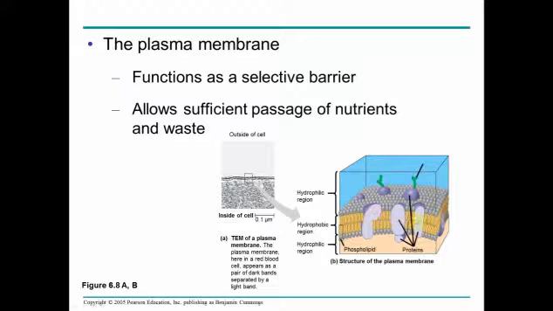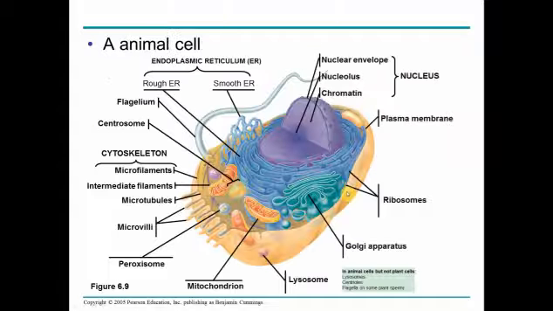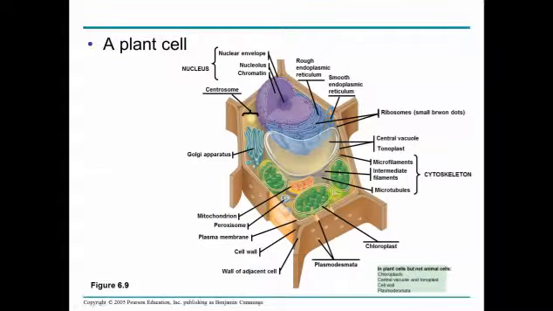The plasma membrane is a selective barrier. The yellow portions are the fatty acid tails that are nonpolar and thus hydrophobic. The grayish region is the glycerol with a phosphate on it, which makes it polar and hydrophilic, and thus why it's on the outside near the water. These other purple structures are membrane proteins, and the green is a glycoprotein used for identification and signaling. This prevents certain things from getting in and allows other things to come in. Eukaryotic cells have membrane-bound organelles inside, and plant and animal cells have mostly the same organelles — here you see an animal cell.